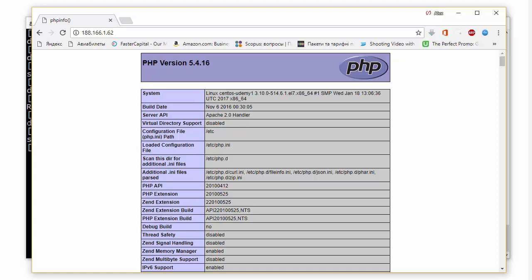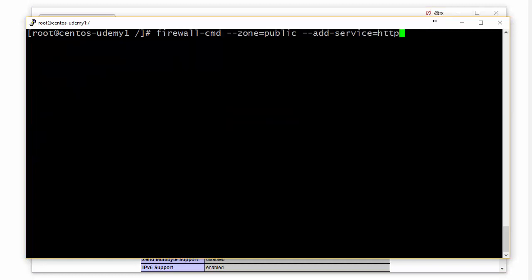To make the public zone change permanent, we type this command with the permanent key. So your public zone will now allow HTTP web traffic on port 80.